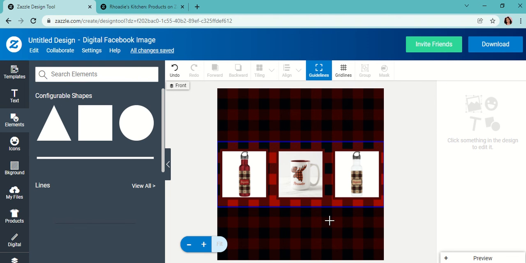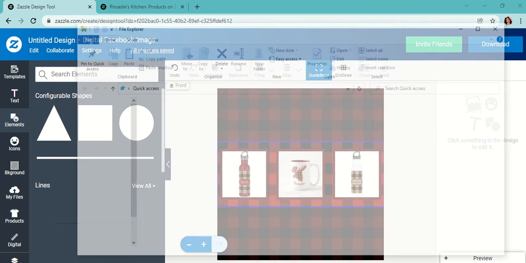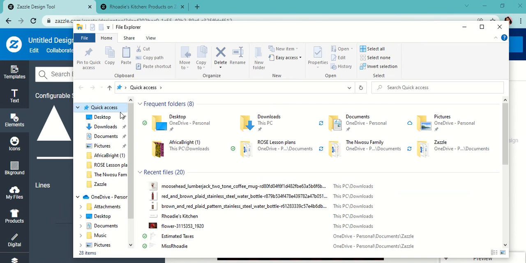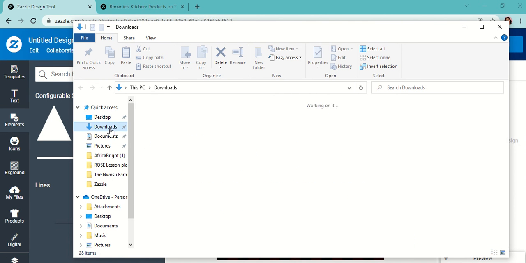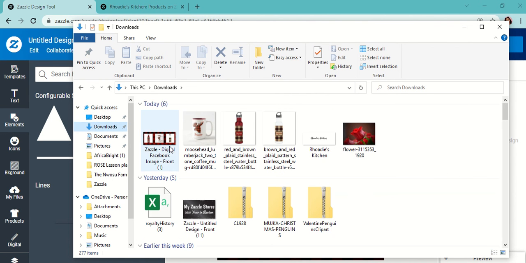Okay, so now I'm going to download this. Okay, so it's downloaded. So now I need to go and find it on my computer. So I just open up my downloads and I see it right here. And it's a PNG file.